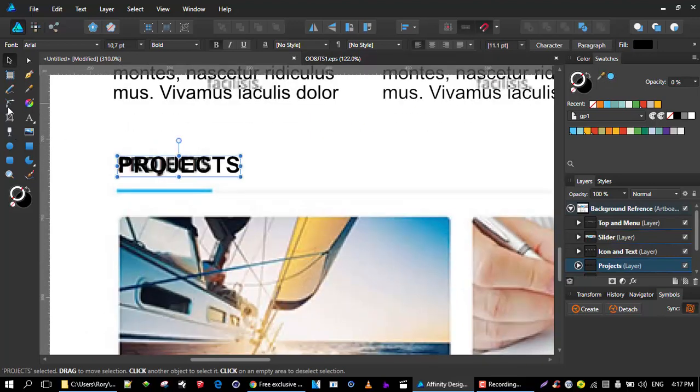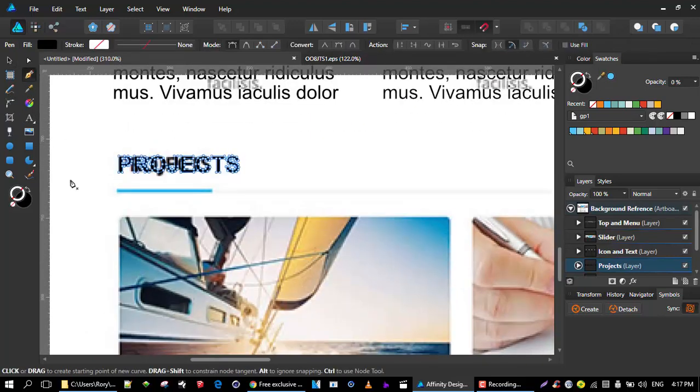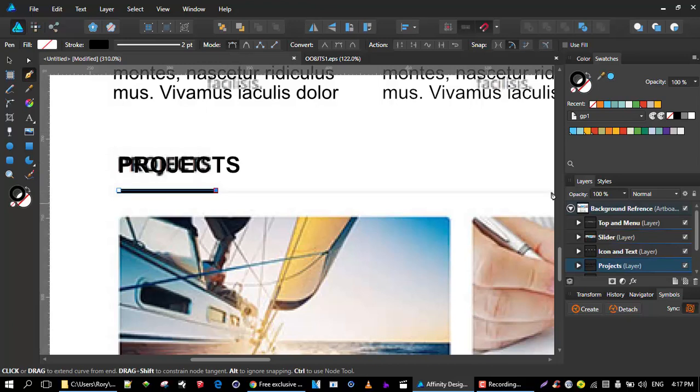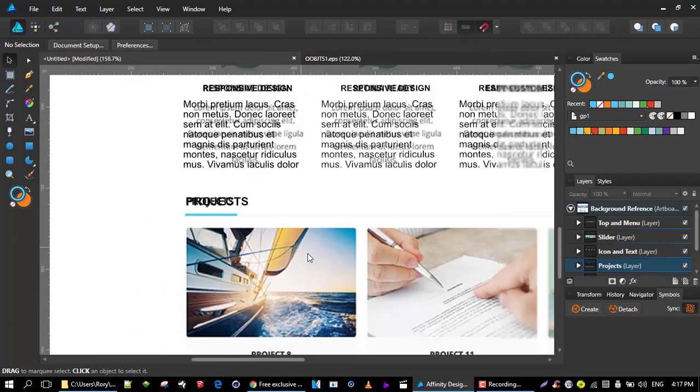If I want a line over here at the bottom, go there, click there, constrain, put in a line. Let's see the thickness of the line here. Okay, we want it there. And the edges I want it to be squared off. And the color I'm going to choose is, let's use that color. Yep. Okay, we'll use that global color. So we have that in place.